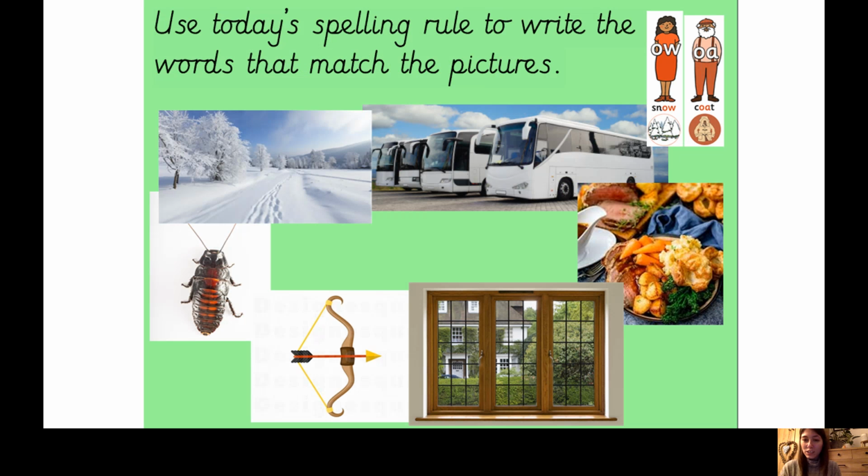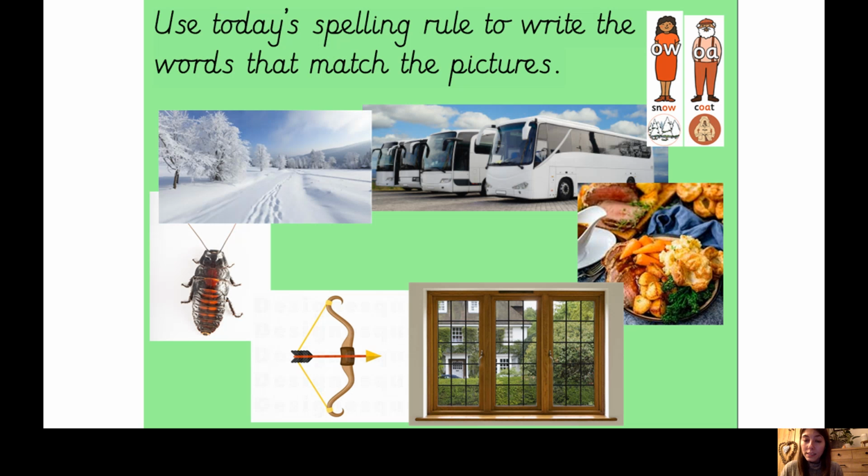Now, here are some pictures like yesterday. You know what I want you to do. I want you to have a go at sound talking what you can see on the screen, and then where you hear the O sound, I want you to think carefully about whether you're using Mummy O-W or Grandpa O-A to spell your words. Think carefully about where Mummy goes and where Grandpa goes.